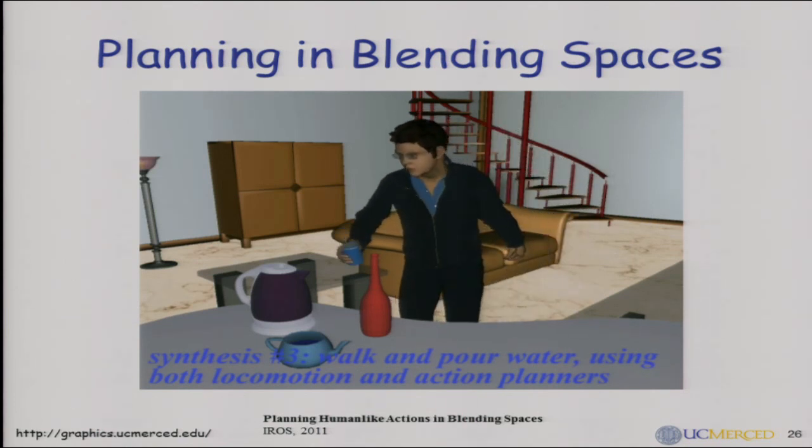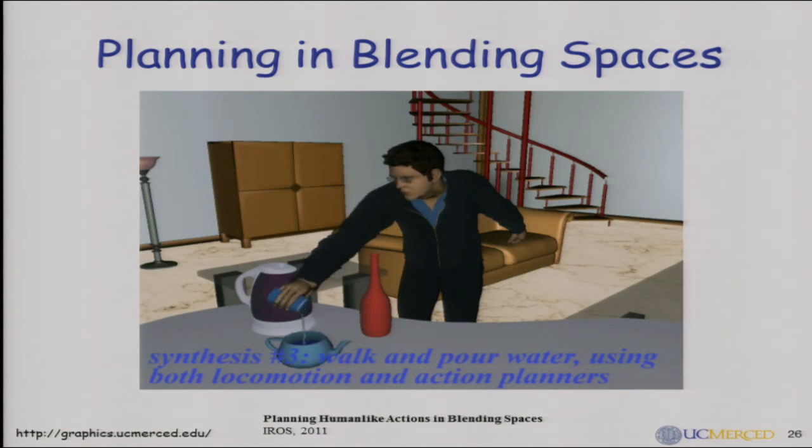Here's another example that found a pointing, pouring water motion that could go in between those two vertical objects. Of course, for that to work well, it's important to synchronize with the locomotion, so that we need to be at the right location so that the action is performed without much deformation and reaches the goal. So it's very important to include the locomotion into that, because both have to work in a synchronized way.